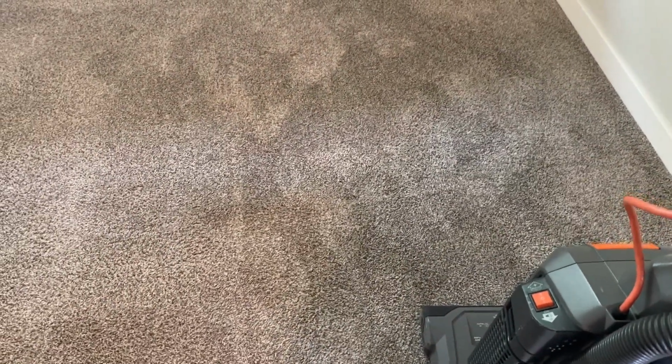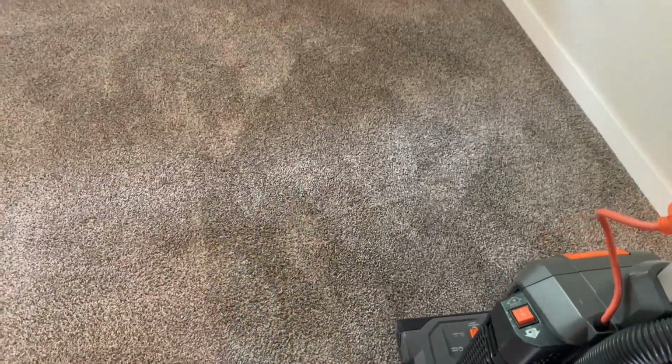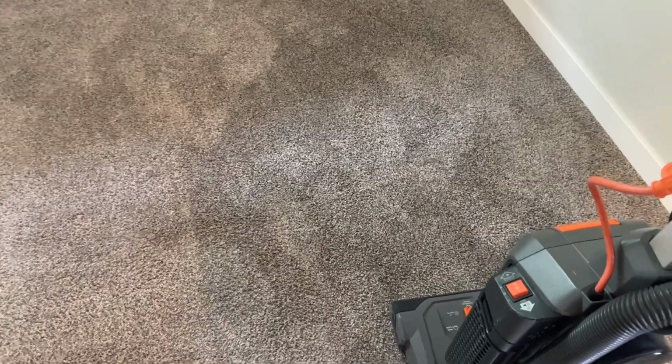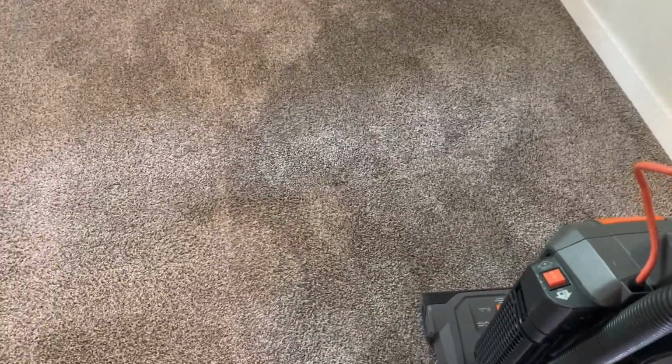It will help in the dry time at least a little bit, and even though the carpet is not very wet at all, just very slightly damp, I will be post-vacuuming, and then I'll be done with this job. Although I don't usually record myself vacuuming too often, I thought this might be a good one to show you guys, who I know some like to watch the vacuuming getting done. So here I am doing the post vacuuming.